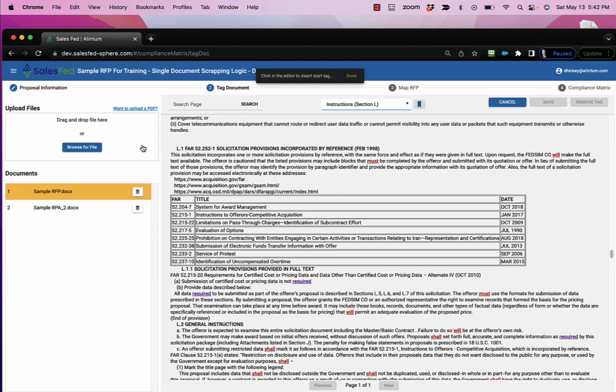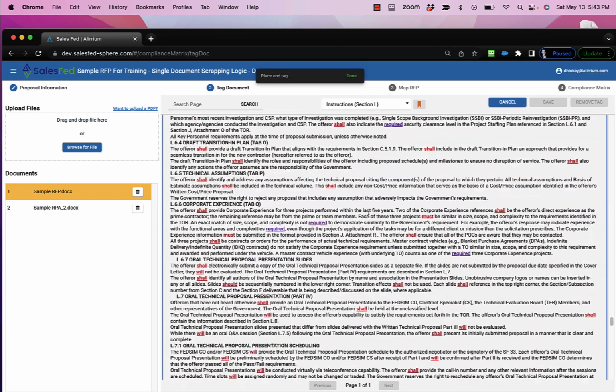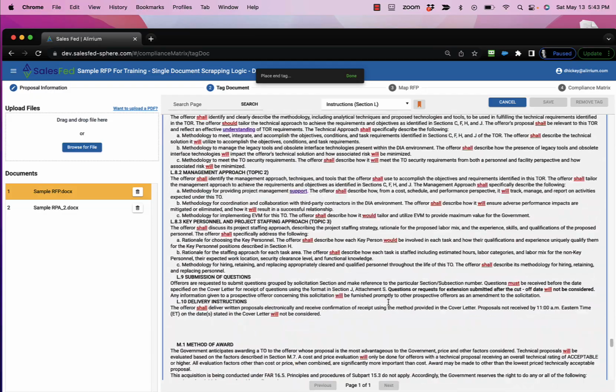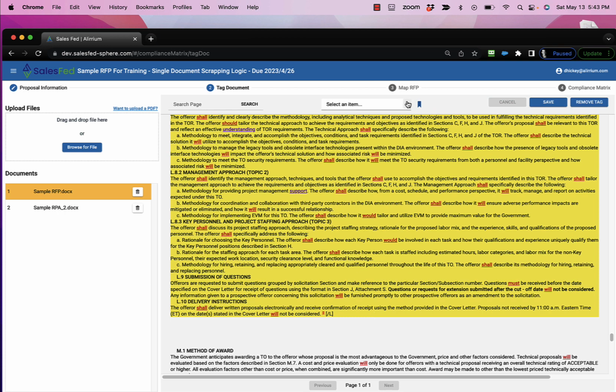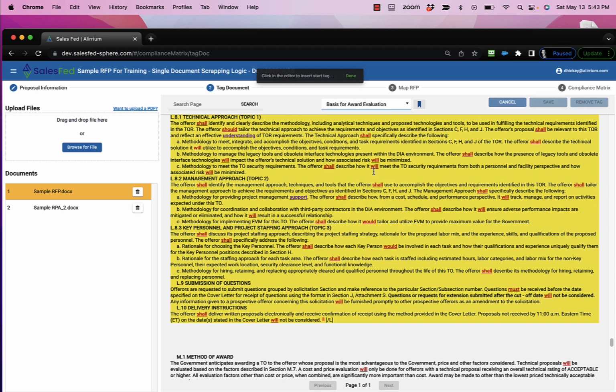And again, one click in front, and then a click at the end. And then I've selected section L, and you notice that that was all highlighted in yellow. So each one of these sections has a color associated with that particular section, to let you know it's been selected already, and as a visual cue to let you know which section it's associated with.